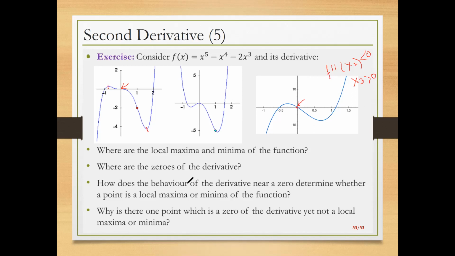Yes. Good. Any questions? So you know the difference now between the inflection point and the stationary point. The stationary point is a point at which the first derivative is equal to 0, and the second derivative is equal to 0, true? So the first derivative over here is 0, and the second derivative was also equal to 0. So this would be an inflection point. It's not a local maxima or minima.